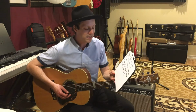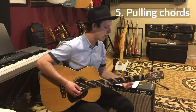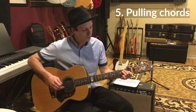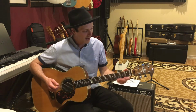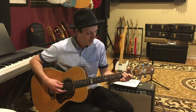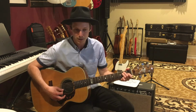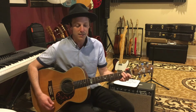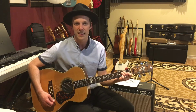All right, the last mistake is number 5 here, and that's pulling on chords. And this has to do with, again, tuning. So let's say I have a student that tunes up, and then they go to play a chord, but they grip the chord too hard. So they tune up. Here's your guitar in tune with an E. Sounds pretty close to being in tune. And then they play the chord because they're pulling too hard.